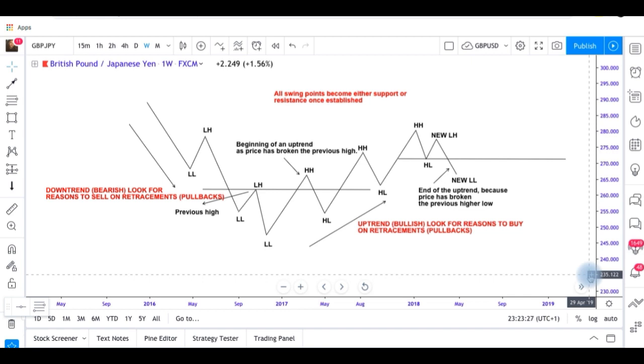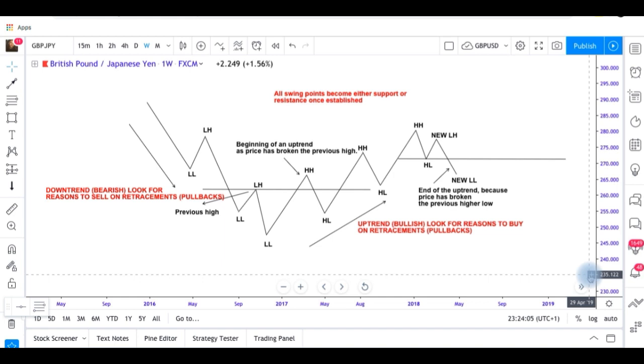Now, we need to first identify the overall trend on a higher time frame basis, right down from the monthly, weekly, down to the daily, 4 hour, hourly. What a lot of traders get mixed up with is that when they go down on the smaller time frames, such as the 4 hour and the 1 hour, they begin to see bullish price action. So, for example, they see higher lows and higher highs, which tells us that we're in a bullish environment. But what they fail to understand is that on the higher time frames, such as the daily, weekly, and the monthly, we're actually very bearish.